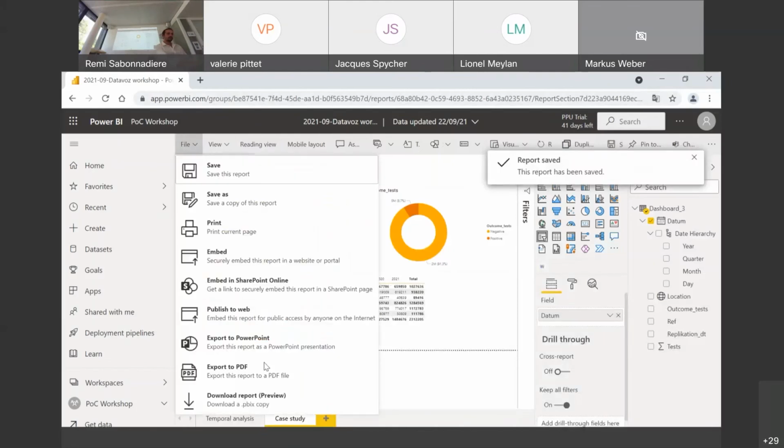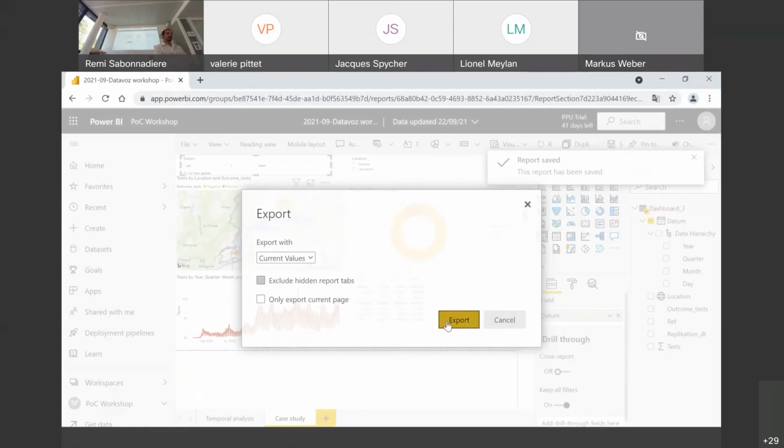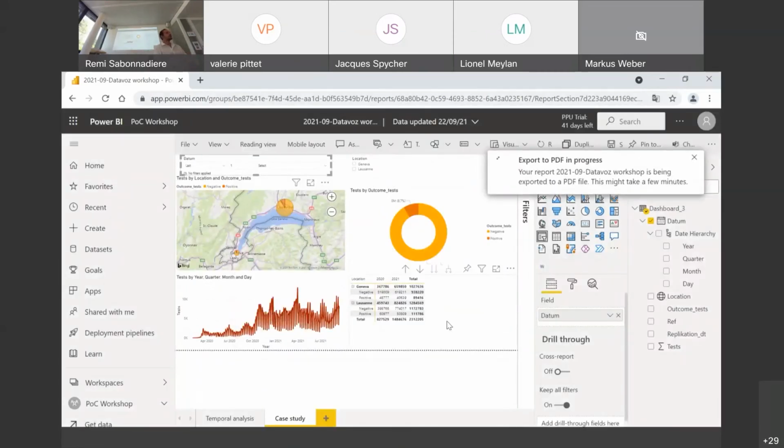And we still want to have a PDF file, so I export it to PDF. And now we're going to see what it looks like, PDF versus static versus interactive. It always takes some time. But here we've seen the rapidity, and of course I'm very familiar with this tool, so it goes fairly quick.